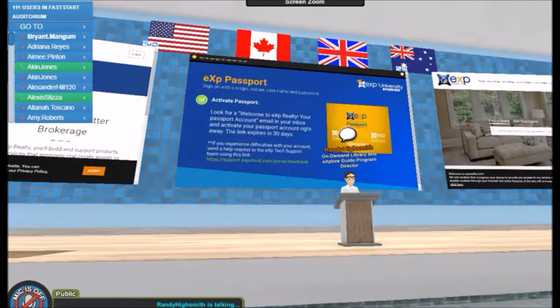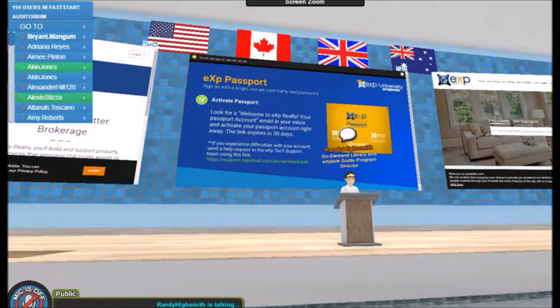The other cool thing is once you log into a program that's already in the stable of eXp products and services. So let's say you start your day using eXp Enterprise, which is your dashboard. We're going to talk about that a lot coming up, but the Enterprise is your dashboard for your business. So let's say you start with your eXp Enterprise in the morning, you log into your dashboard.